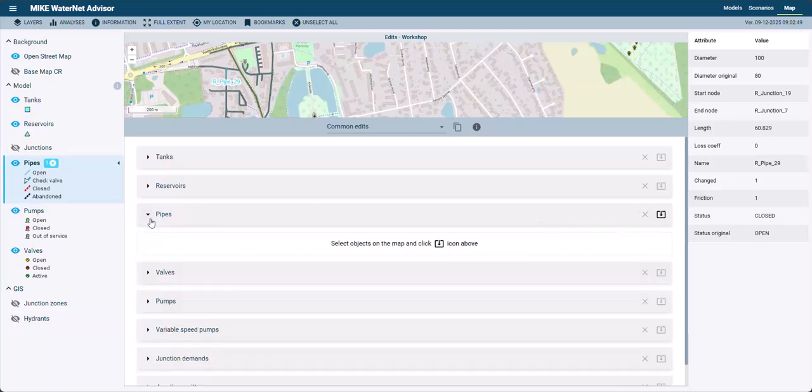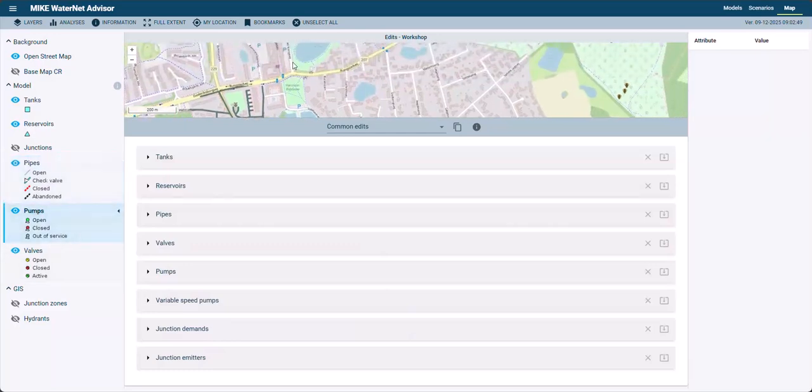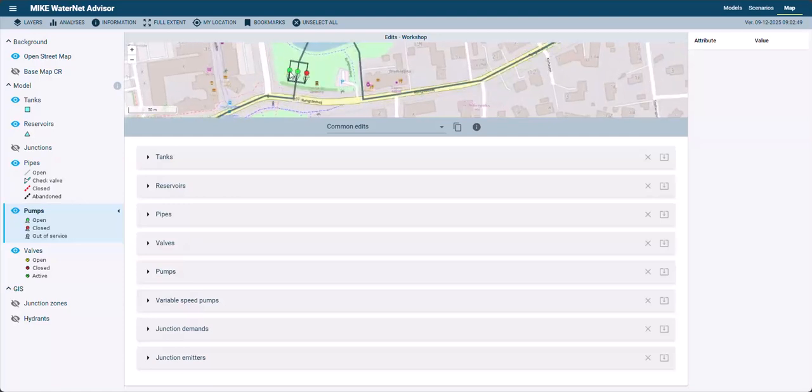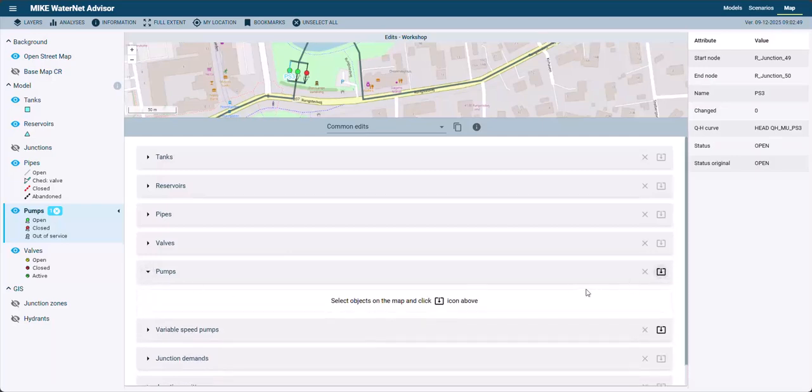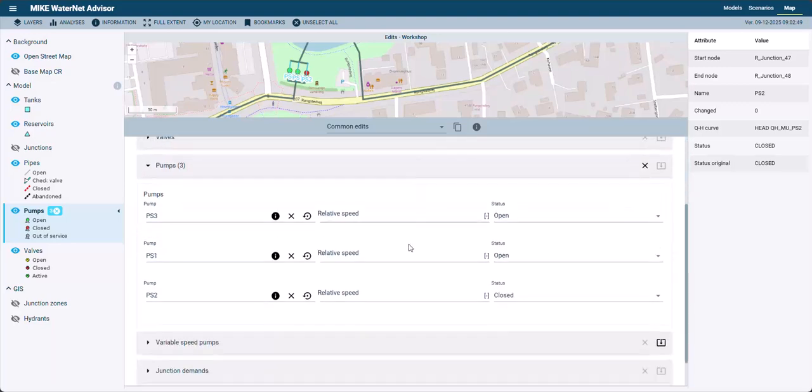Now we can check the parameters for pumps and select one of them, or also you can select all of them together, bring it to editing.